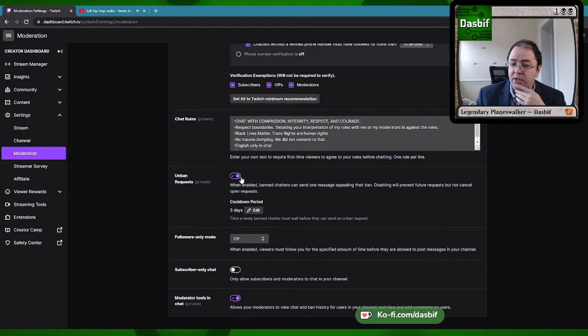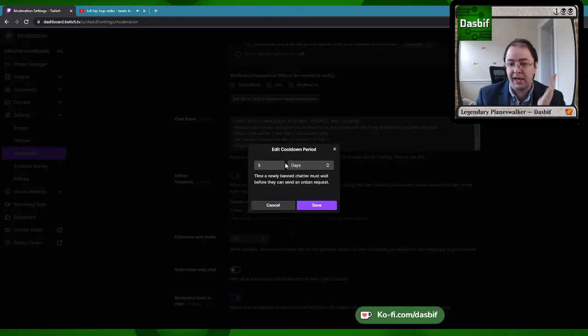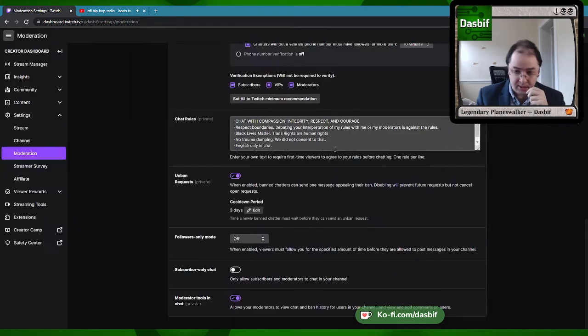So this, you can enable or disable it entirely, and you can set a cooldown of how long they have to wait. You can set it in hours, days, months, before they can send an unban request. I have it set to 3 days so that they cannot do harassment the same day, but if they do come back a week later and either write a good apology or reveal that, hey, you banned 10 people and caught me up by accident in the middle of it, something like that.